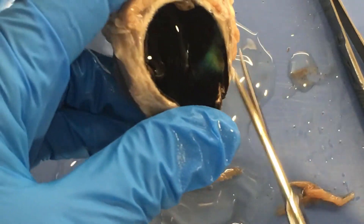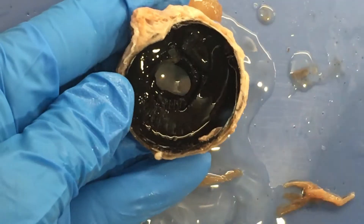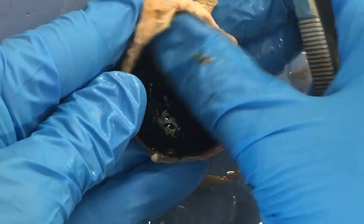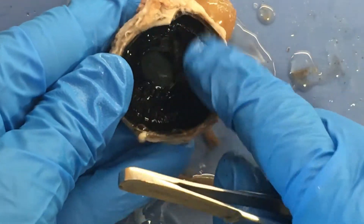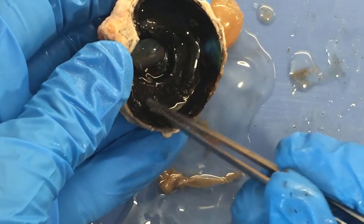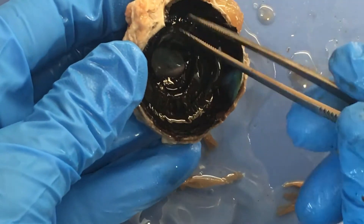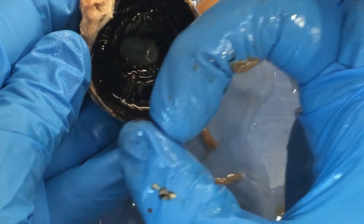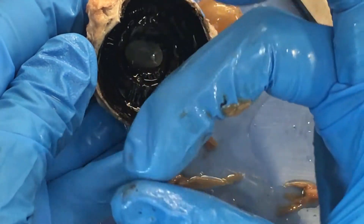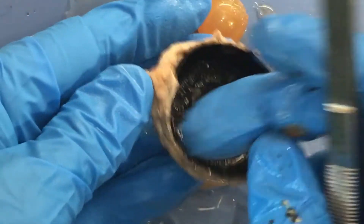I'm going to cut this down because not enough light is getting in and you can't quite see stuff, so I'm going to cut this down to allow you to get a better view. You can now see some striations that go in this direction. These are both circular-shaped muscles, and when they contract it's like a ring coming in, and when it relaxes it goes out. Both of the muscles I'm going to point out to you are like that.